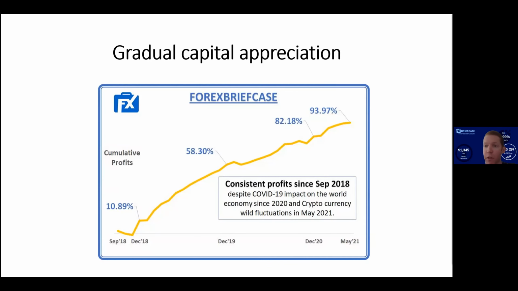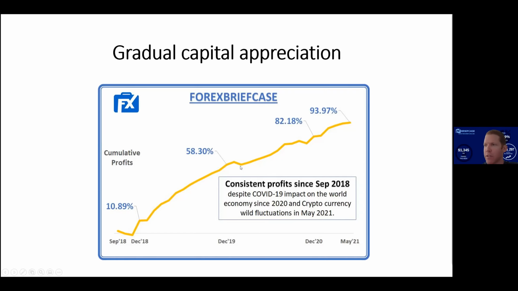So gradual capital appreciation is captured here in this diagram. I can't take credit for this. This was Daniel's work. I really think it captures the importance of the start of 2020, when we saw a lot of people being liquidated, selling out of positions, being very frustrated. The money can be working for you even in very uncertain times, and this captures it really nicely. Again, we're close to 96% now with the end of the June calendar month. It's really small pullbacks where markets aren't offering much, but you still have that money protected.